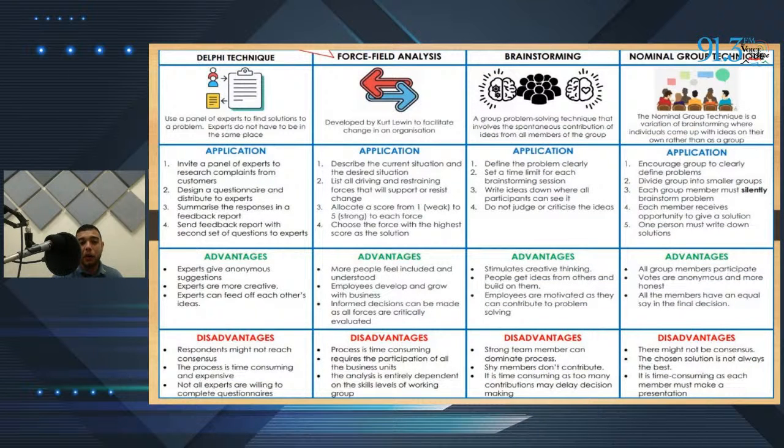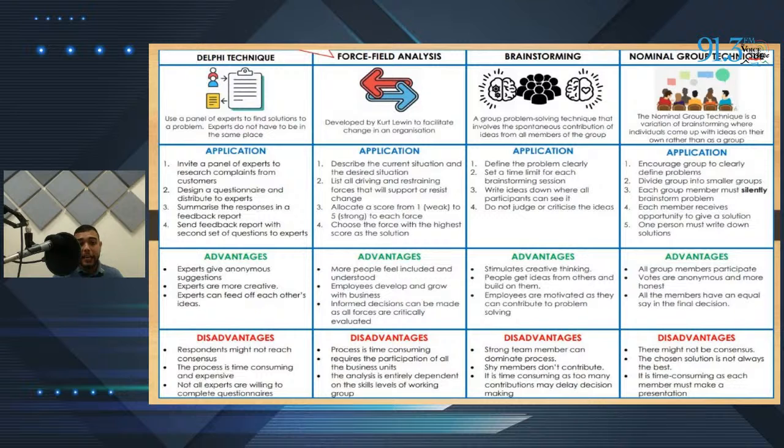We're now going on to the different types of techniques. So they're going to tell you, guys, please mention the four different types of techniques we have. They normally ask for three. So you can say Delphi technique, force field analysis, brainstorming, and nominal group technique. Our favorite two are the Delphi technique and force field analysis. So what is the Delphi technique? It uses a panel of experts to find solutions to a problem.